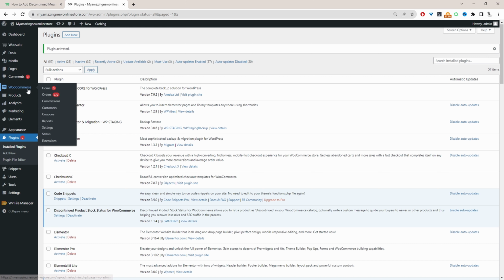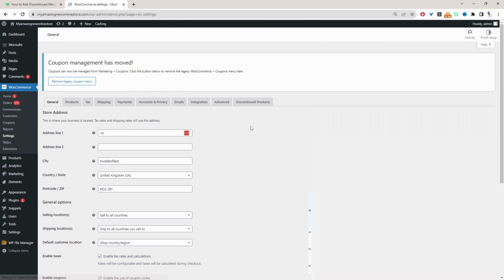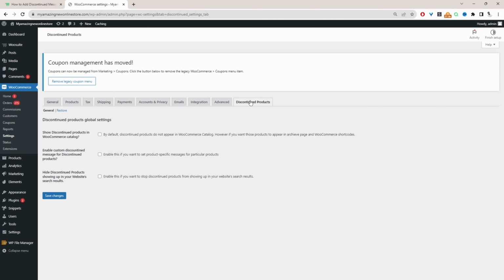Okay, so we'll navigate over to WooCommerce and then settings, and then we'll navigate to discontinued, and we just want to make sure we tweak a few settings. The first thing, and it's totally up to you, is that you can choose whether you want to display your discontinued products in your catalog, or you can unselect this and have it hidden. However, whenever a customer searches for that particular product, it will show up in the search results, and they'll be able to clearly see that the product's discontinued. So that might be a better option. In this example, I'm going to allow it to display with our existing catalog.